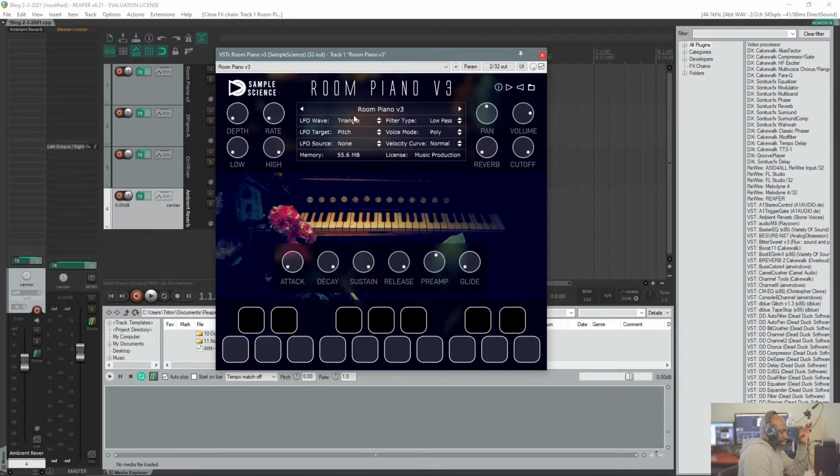So you would play with that over here. Depth, rate, speed. Over here we have pan in, volume, reverb, and cutoff, which I'm gonna play with a little bit. So let's try to get some sound demo going here.